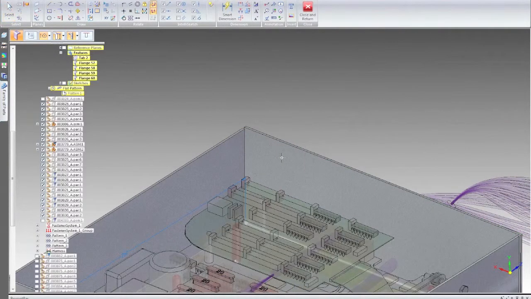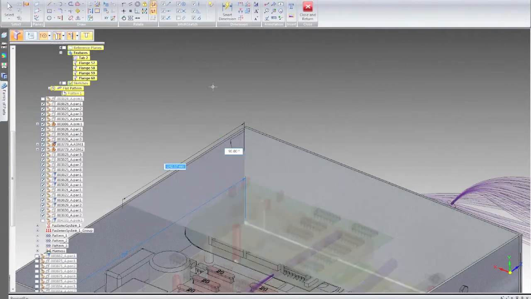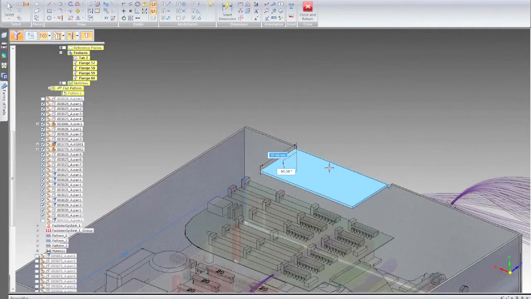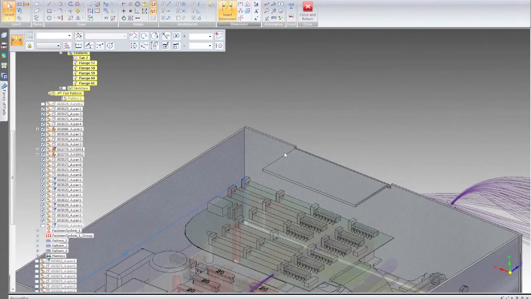I'll just click this tab here, and notice it's pulling the entire edge, but if I select this partial flange command, I can automatically add a smaller tab to make my locking feature here. Go ahead and make that 35 inches. We'll go ahead and throw a dimension back here to nail down my width.